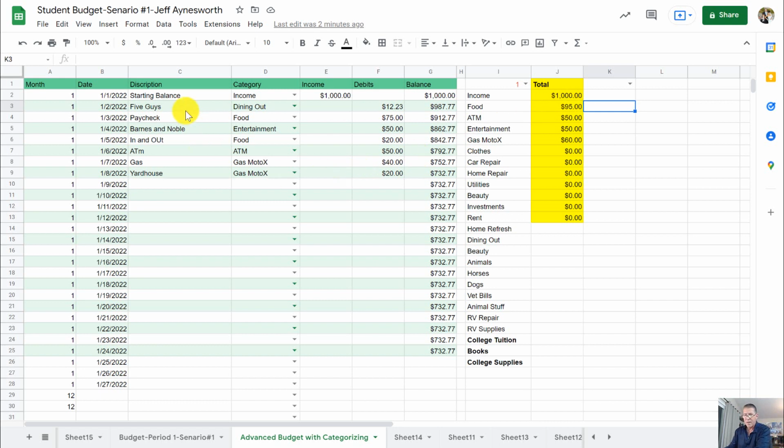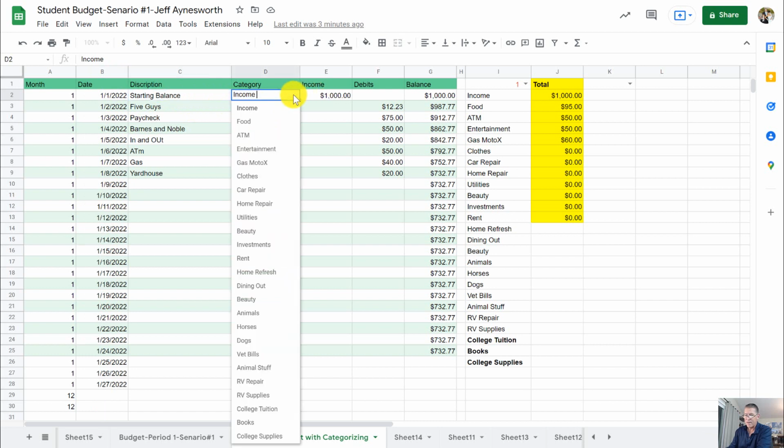So for example, I made some fictitious data up here just so we can play with it, starting with $1,000 here throughout the month of January, because notice that we're in the month of January here. This column here represents your date or the month of the expense. And in this case here, we start off with $1,000, of course. We classify it as income. I want to show you guys how to categorize your expenses in a spreadsheet.